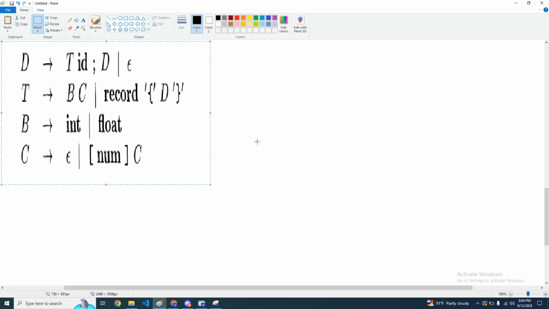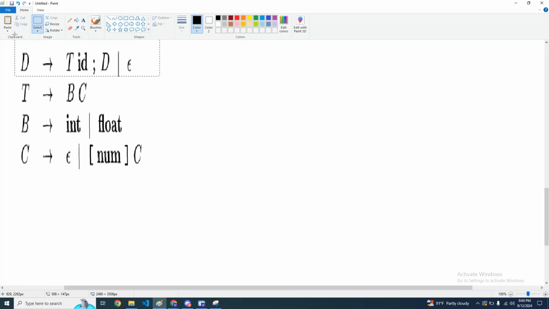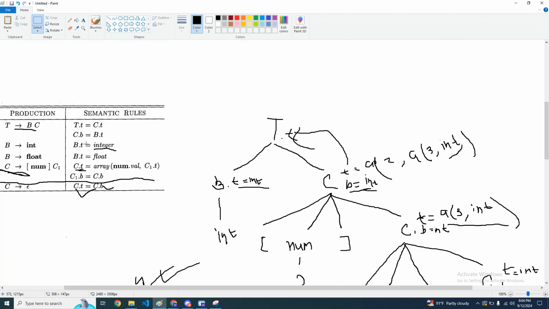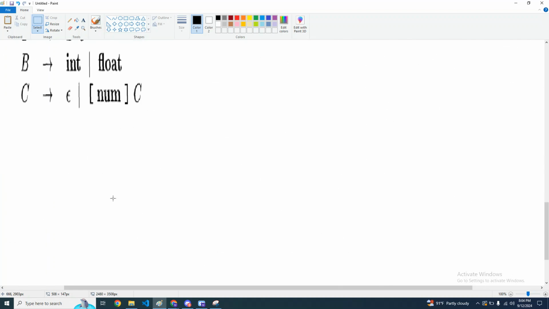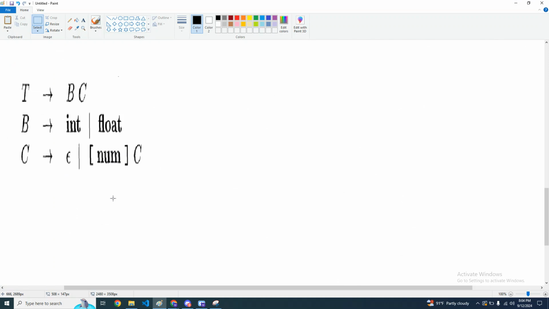So we have already seen this grammar, right? Any questions regarding this? This grammar is basically the same grammar, and we are adding a few more things.